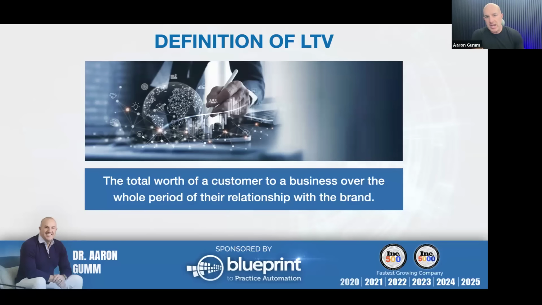It all starts here. If your lifetime value is low, you're going to have to rely on numbers to get to the revenue that you want. And then if we have to rely on numbers, that creates a low glass ceiling. And that low glass ceiling, we tap out at the low glass ceiling and we can't get to the number we want to get to because our lifetime value is too low in our practice. I hope that makes sense.